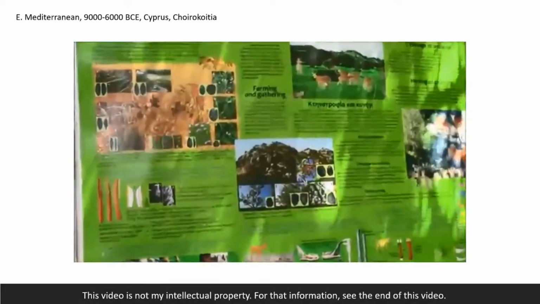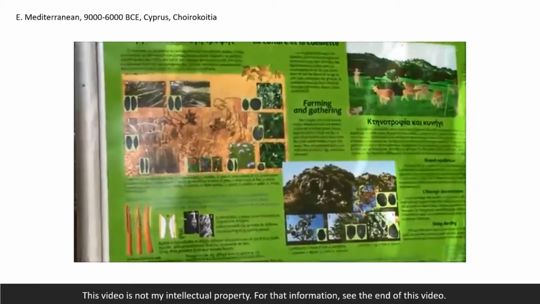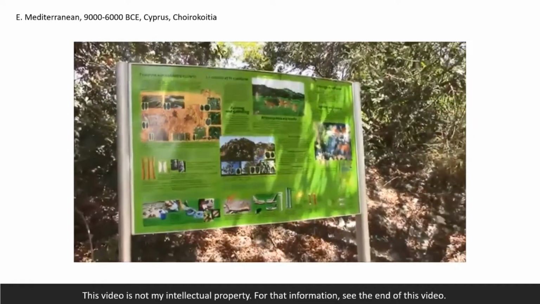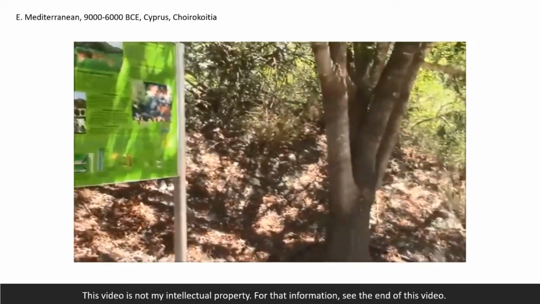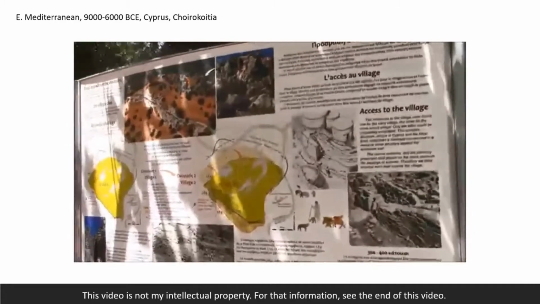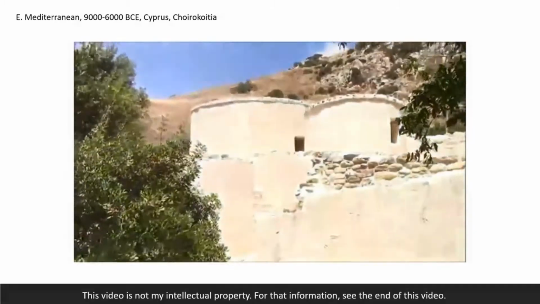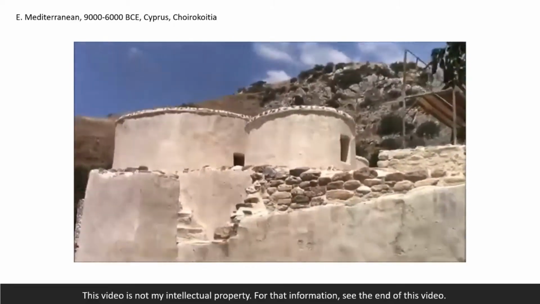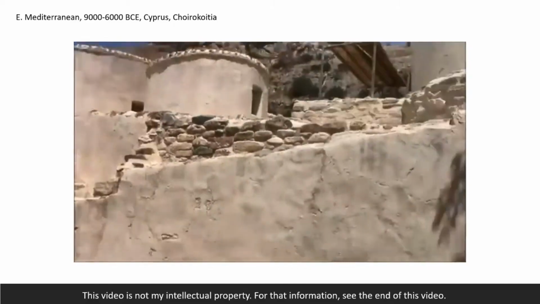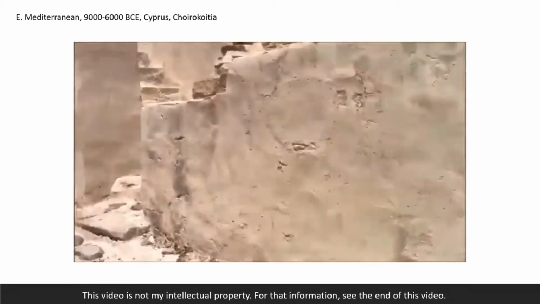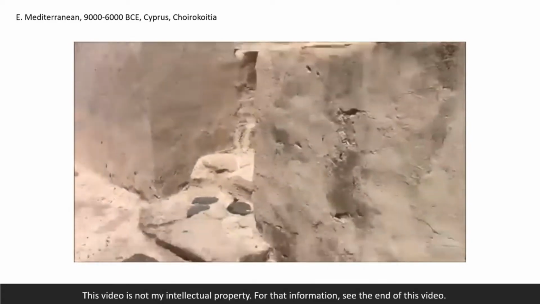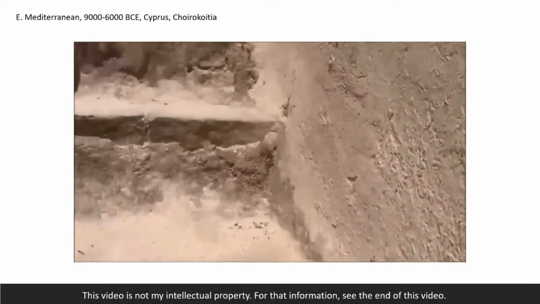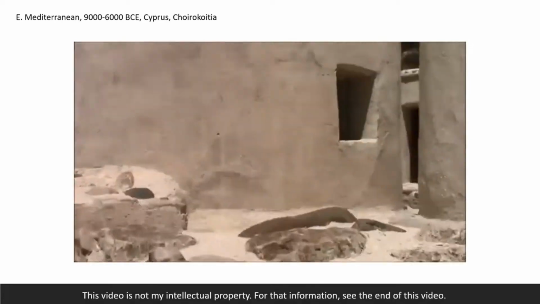All of these huts that you're going to be seeing, some were flat topped and had a ladder up to the roof, or maybe even a second level, and some were dome shaped on the top. As you can see, there is vegetation here: olives, pistachios, nuts, a few fruits, wheat. Look at how thick these walls were. And they even created steps going up to and into some of the homesteads.